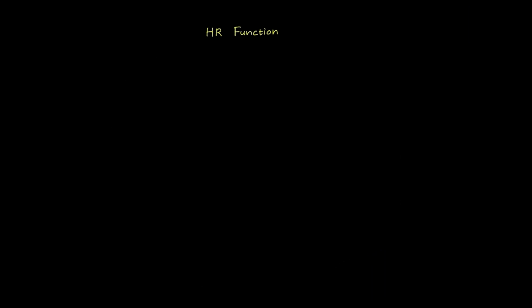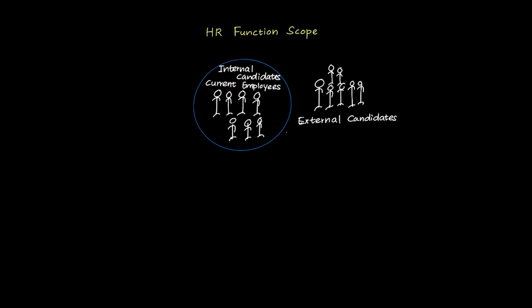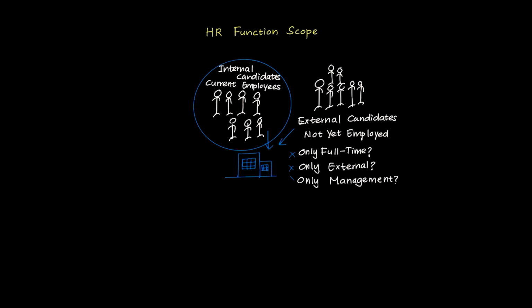Here's a fundamental principle about HR scope. HR functions apply to both internal and external candidates. Internal candidates are your current employees, people already working for you who might fill different roles. External candidates are everyone else, people not currently on your payroll. A growing startup needs to tap both pools. Limiting HR to only current full-time employees ignores part-timers and outside talent. Focusing only on external applicants wastes the institutional knowledge your current people already have. Restricting to management ignores everyone else. HR planning, recruiting, selection, development, all of it applies across the board, inside and outside the organisation.